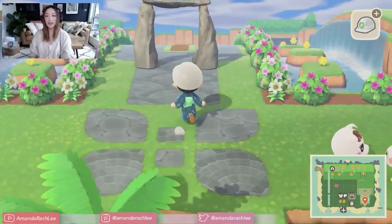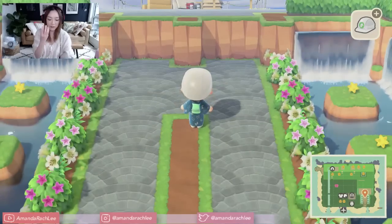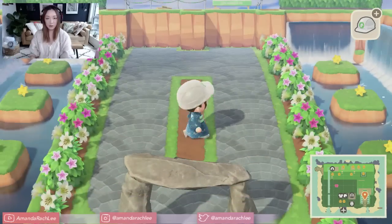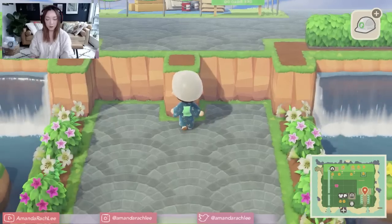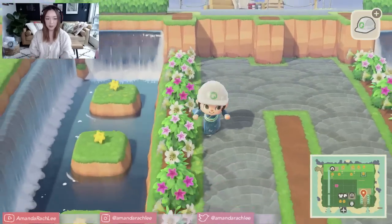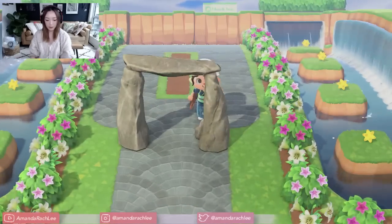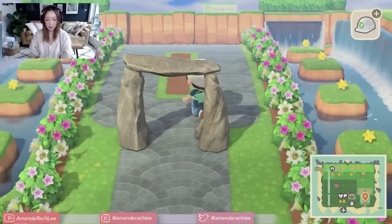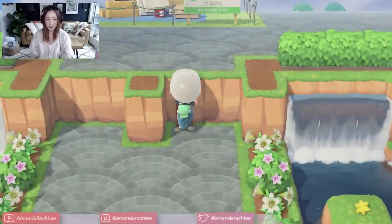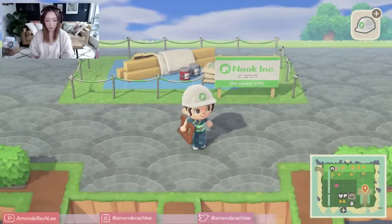Guys, we did so much today. Look at this freaking museum entrance. It's just so chef's kiss. I'm so proud of it. And I can't wait for the museum to be moved up. Literally the best thing I've ever made in this game. You just joined? Well, sorry, we're about to leave now, but I hope you guys enjoyed. Thank you for making this butterfly thing with me.